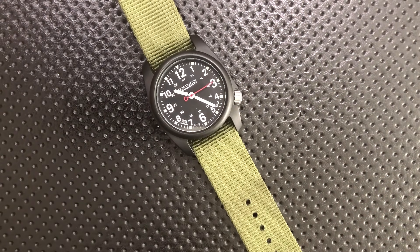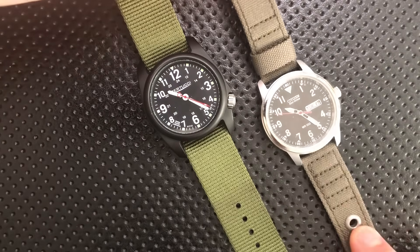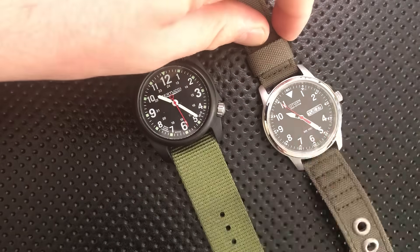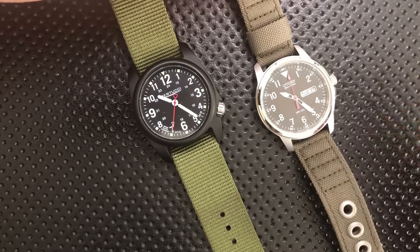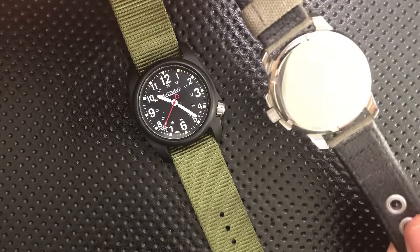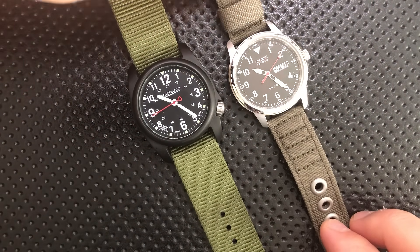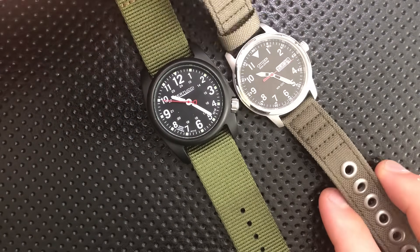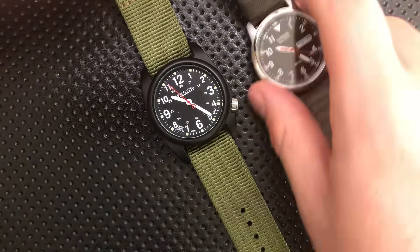The final conclusion: at some level, this is a nice little durable watch — a legible, field-watchy piece that's pretty hard to destroy. It has a certain aesthetic, and there's a group of people for whom this will be super appealing. But it's also a watch devoid of any particular mastery. Nothing about it is impressive. It's doing as little as possible to be a saleable wristwatch. The value just isn't there. For about $20 more, you'd get the Citizen BM8180 — solar-powered, with a day and date indicator, flexible strap options, the same field-watchy look, and just-as-good lume. Better water resistance too, maybe a little less durable, but a great choice.